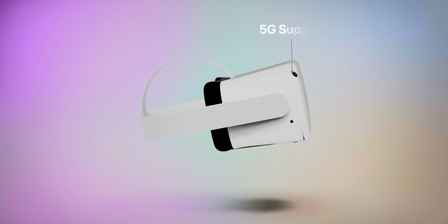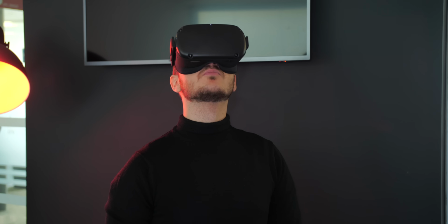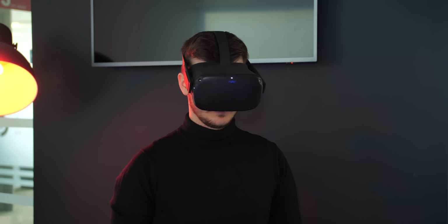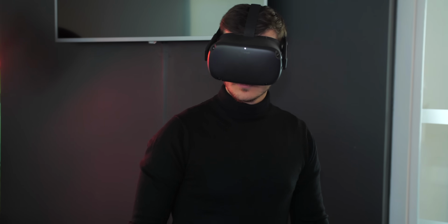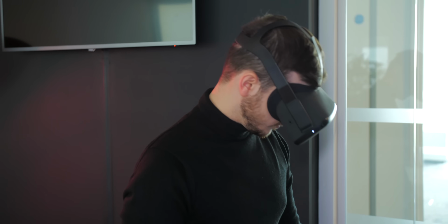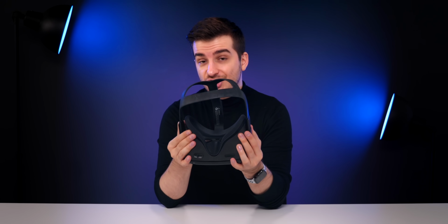And I should probably mention that the XR2 also supports 5G, which would be amazing to have on a VR headset. Like, imagine just going out and about and then playing online in VR with your friends, or just streaming a movie from YouTube wirelessly. How amazing would that be? Oh, and by the way, the XR2 is actually very similar in terms of the architecture to the Snapdragon 865, just more specialized on VR and features such as background scene rendering. So if this was a processor for smartphones, this would be the most powerful chip in a non-Apple device. Yes, this is even more powerful overall than the Snapdragon 865 Plus.